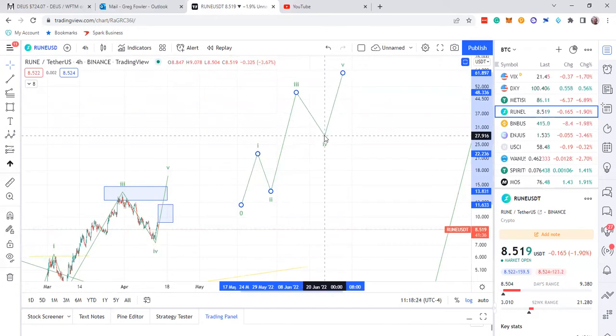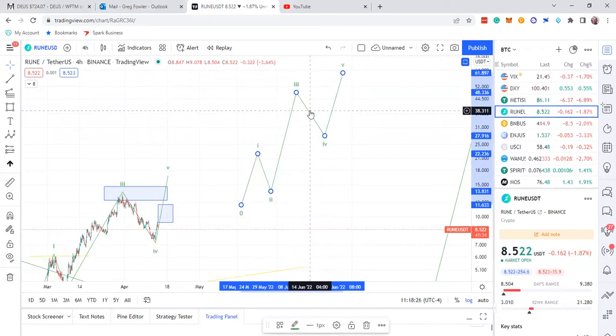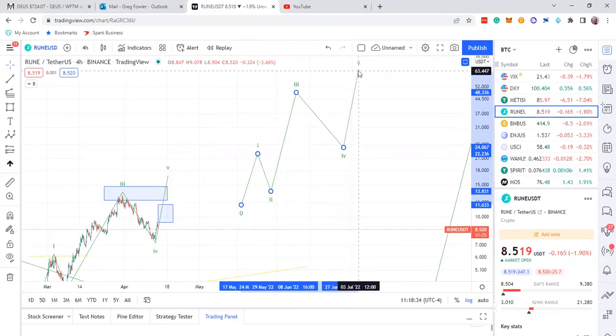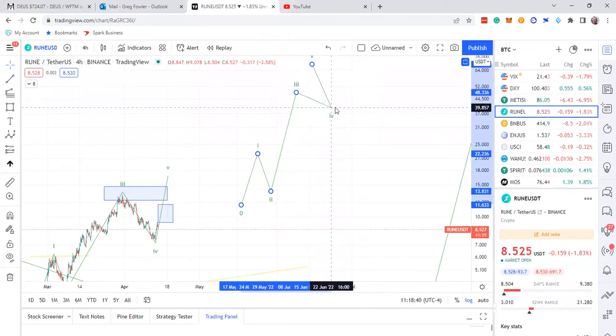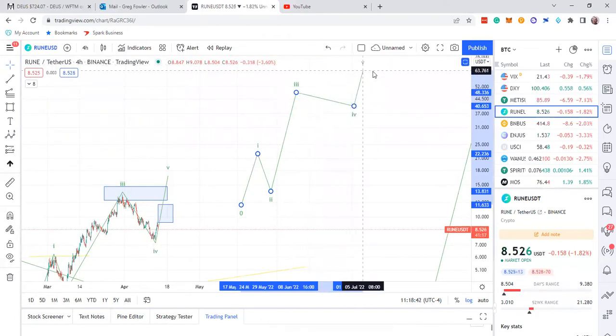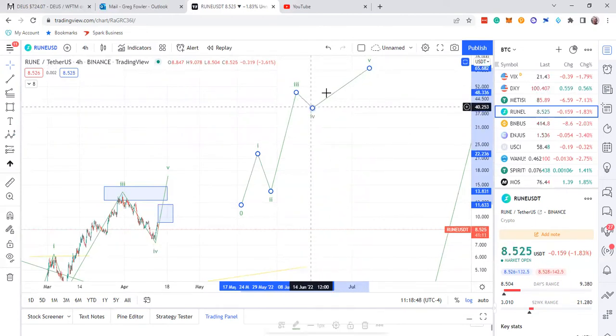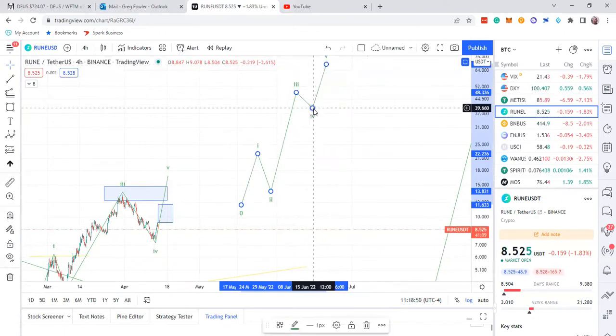Now, things can happen, don't get me wrong. Things can happen with the coin. It gets hacked or something happens. But normally, when the 4th waves start getting down like this, you're like, wait a second, I've got to reevaluate what's going on. A bullish move is not going to have much. Now, it could go sideways. The 4th wave can go sideways, but it's not going to go really deep. If it starts going deep, that's not a bullish sign, guys. That's a bearish sign. So that's what you want to look for, understanding these waves.